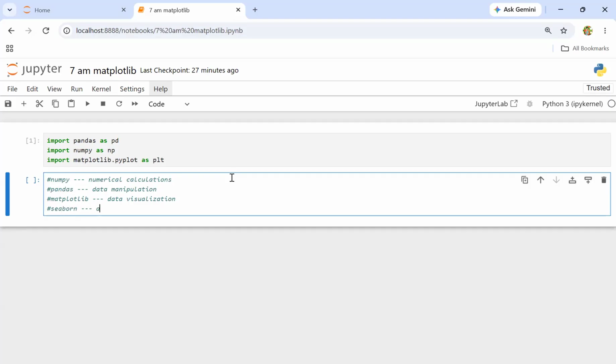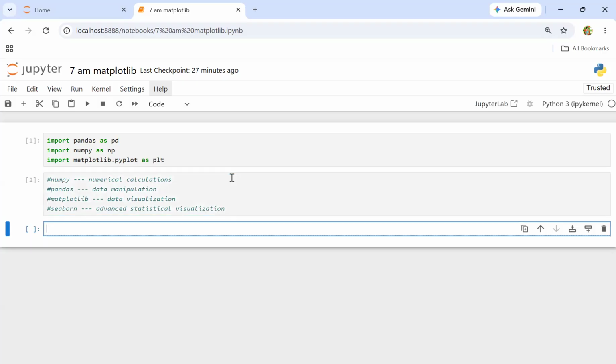Seaborn is for advanced statistical visualization. On top of Matplotlib, we would be using Seaborn. So each and everything has its own insight.